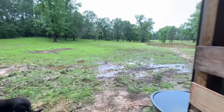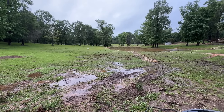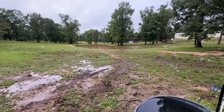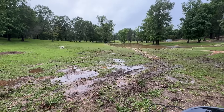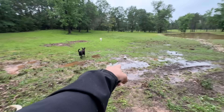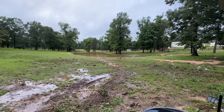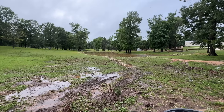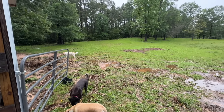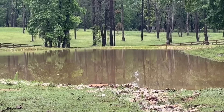One last thing before I let you go: we're blessed that even though we did have a lot of water coming through here, as of this morning a few hours after the rains, most of the water has already washed on out. We don't have standing water — it's still flowing water, not standing, and that's good. It was a crazy night. We've learned a lot more about the property and its layout. We're going back to the drawing boards on our spillway.